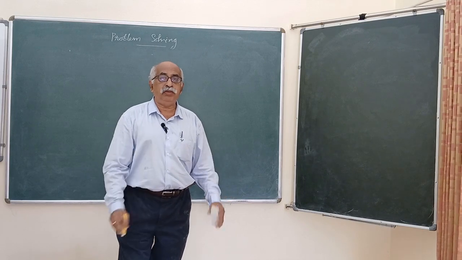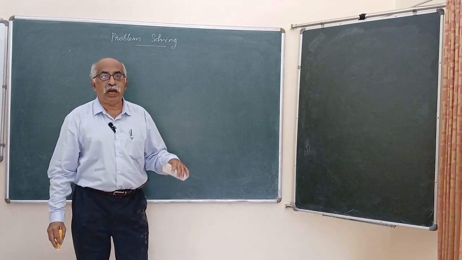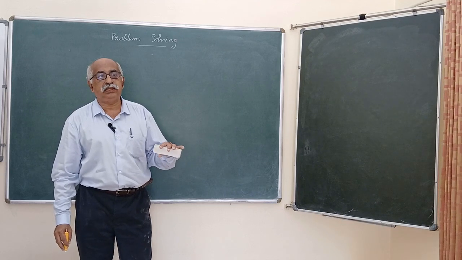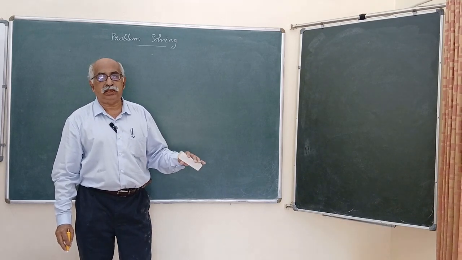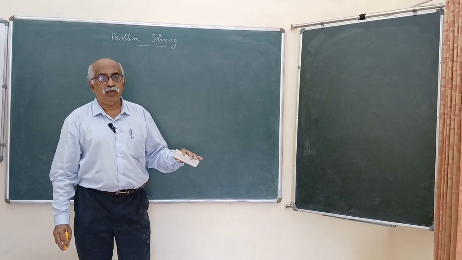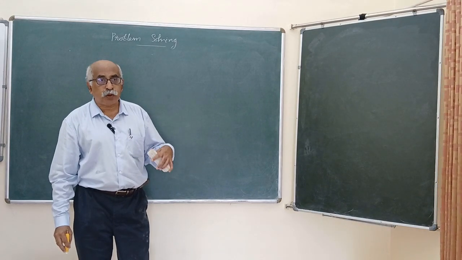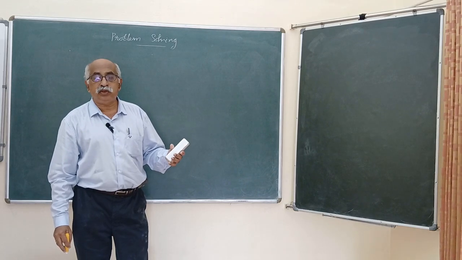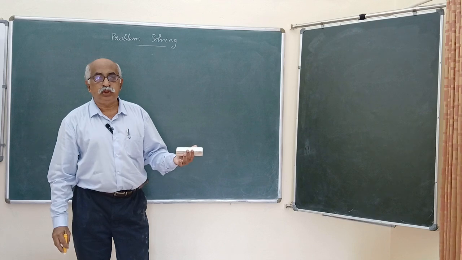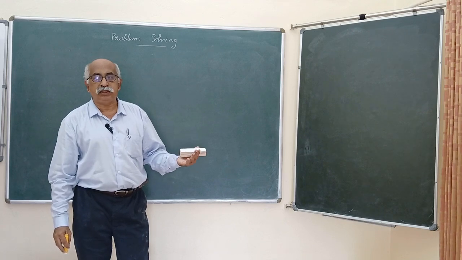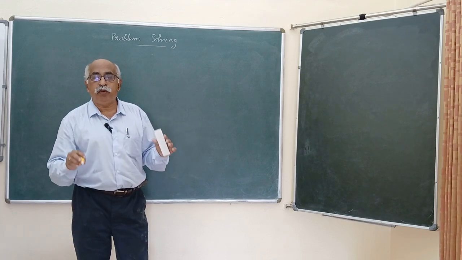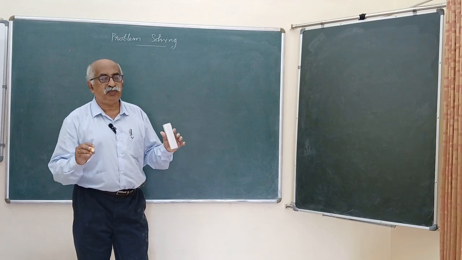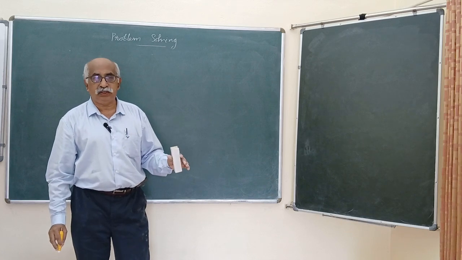For solving a problem in physics, we need to understand the situation involved and the necessary theory related to that. When we come to problem solving, the great work of George Polya is very important. He has written a book about problem solving. The title of the book is How to Solve It.